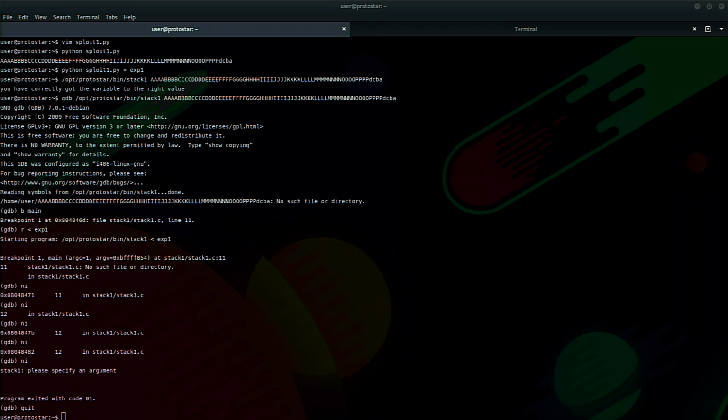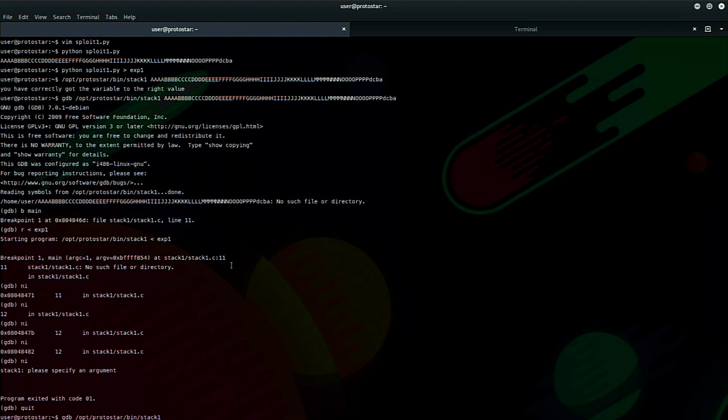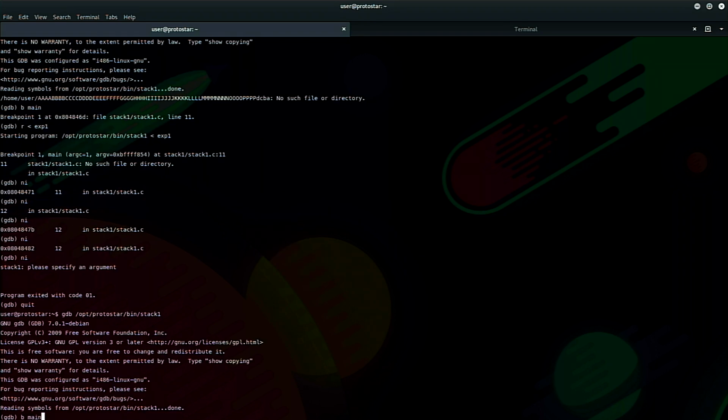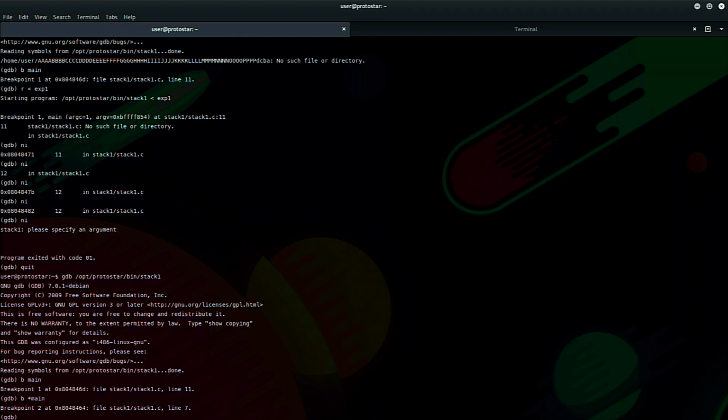Pass argument to GDB. Okay, I see what I did wrong. So we'll do this. We'll break main. So you can see, I say break star main. Whatever, two breakpoints.